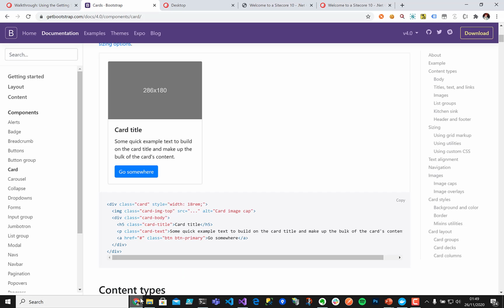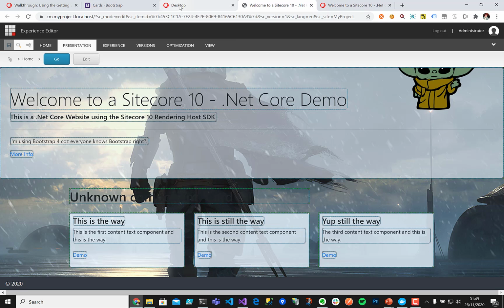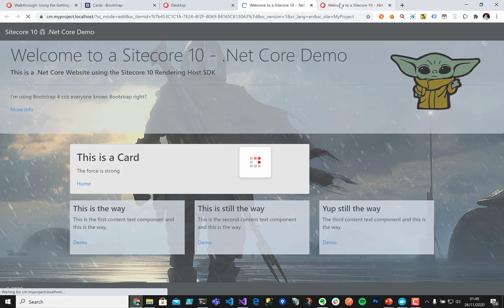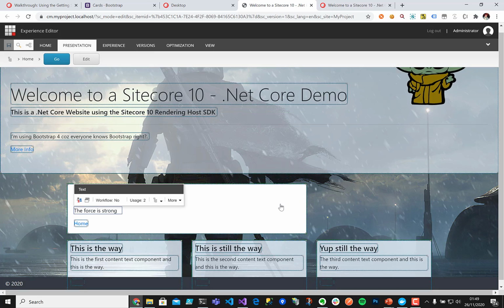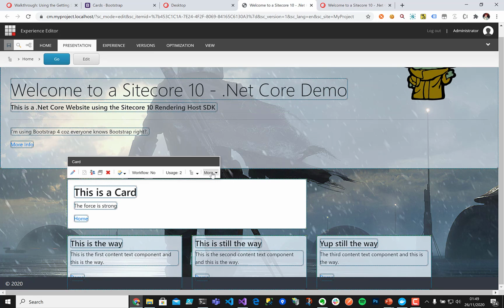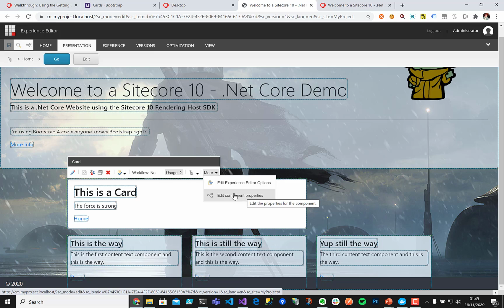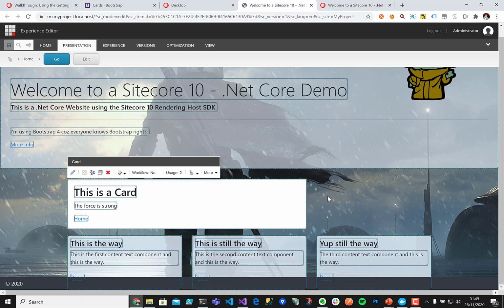So if we go back into our browser, in Experience Editor, and refresh our page, you can see that it is rendering our card out, and it's fully editable in Experience Editor, just like any other component, and it's in the my project container placeholder.